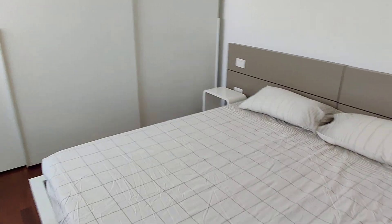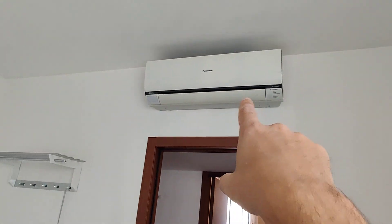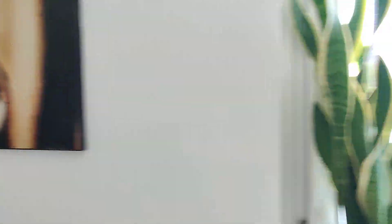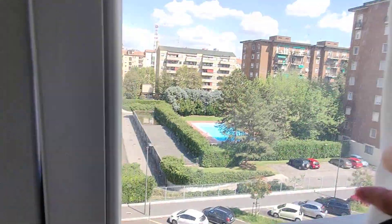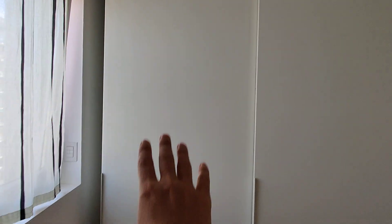Then we have the bedroom that's up for rent. You have a double bed with a couple of nightstands, some shelves, and air conditioning — there's a unit here in the living room and in the other bedroom as well. There's a big window that looks onto the street. As I said, it's almost a private street, so this area is very quiet. And you have a big wardrobe with three sliding doors — the first two sections have a lot of space to hang your clothes and some shelves, and it's very spacious with four drawers. You really have a lot of space for your clothes.